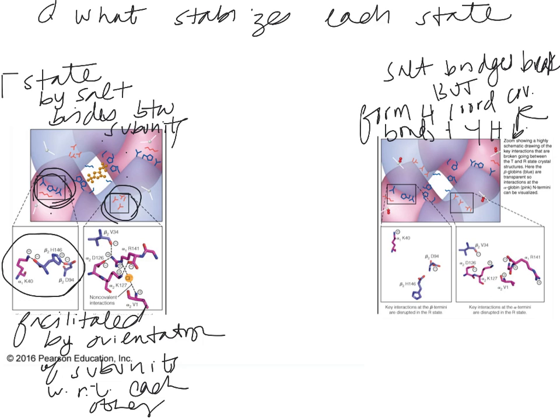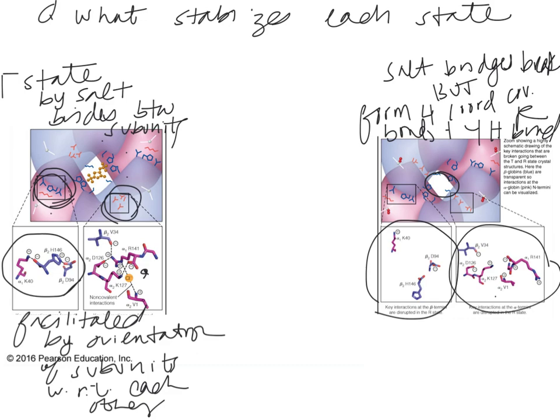4 H bonds. So what you can see in this picture is that the center cavity, that's what I should have said, is smaller because the orientation of the subunits to each other is different. And so all the salt bridges that you had over here are now broken. However, you made 4 coordinate covalent bonds, 1 for each oxygen to its iron, and 4 hydrogen bonds for the oxygen to the distal histidine.